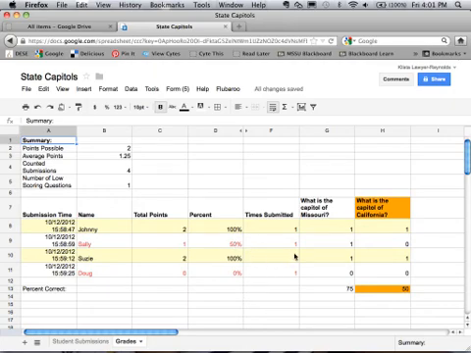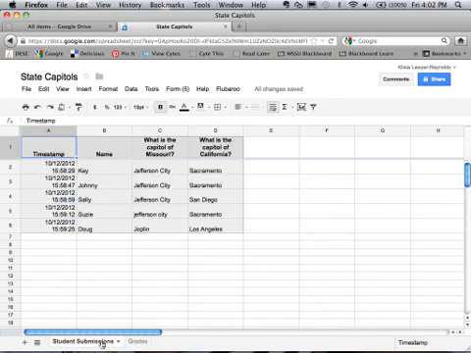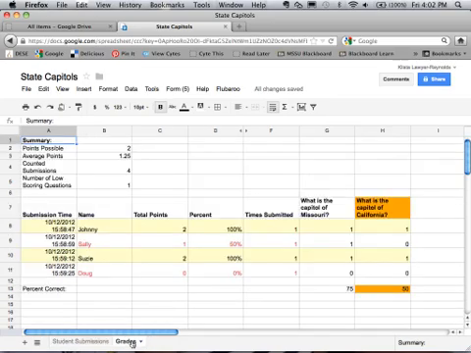It will also highlight whenever a certain percentage of my students did not perform well. For example, if I had 60% of students miss a question, it will highlight it. And that's a good indicator to me, so that way I know that maybe I didn't cover that objective very well. And then I've got my information right up here as well. Now if I go back to student submissions, I can see what their answers were, and then over here where it says grades again, so if I need to go back to that I can.